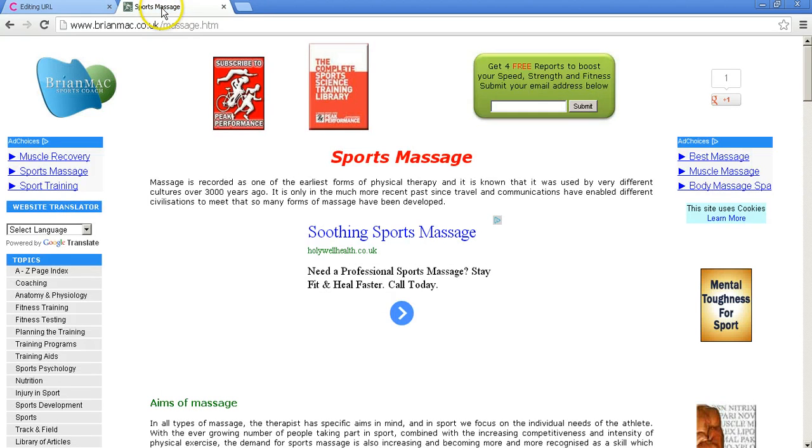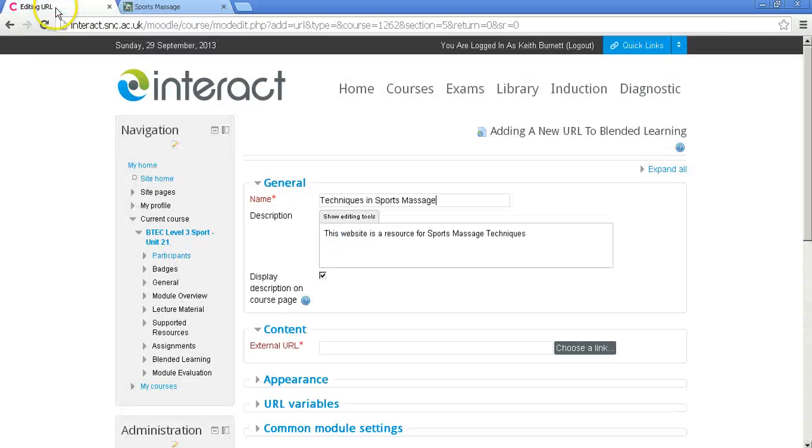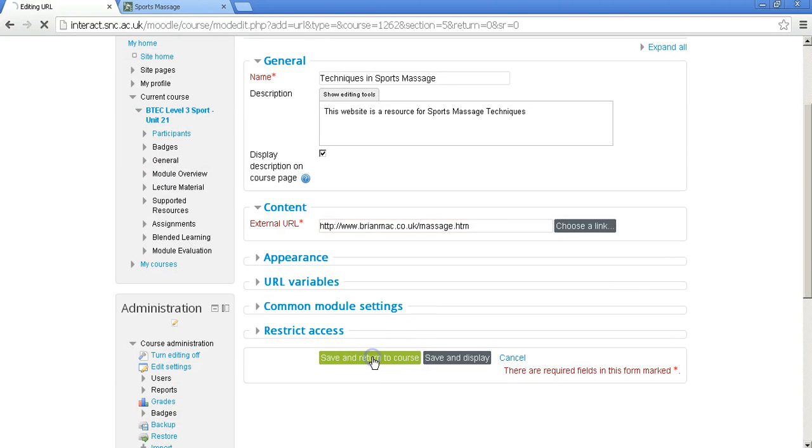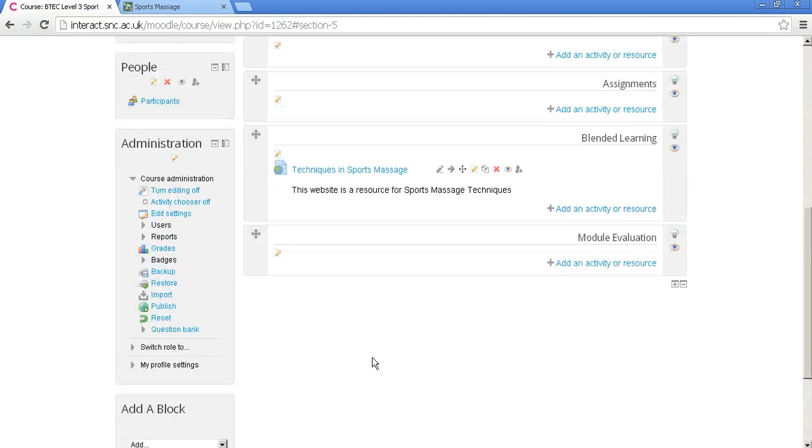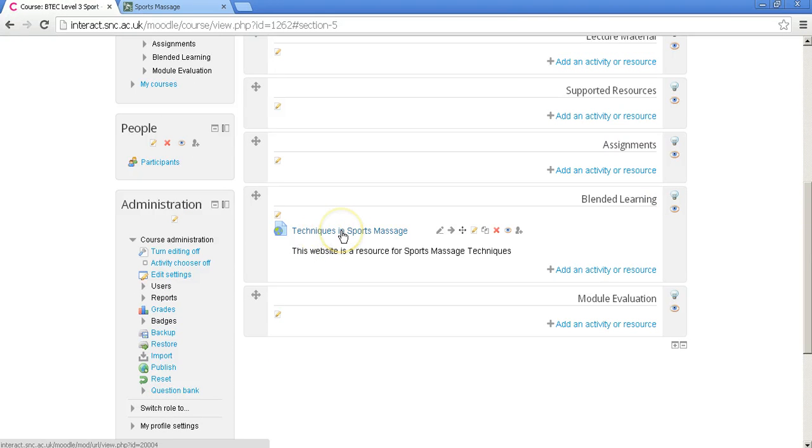I go back to my web page that I want, and at the top, that's called the URL. So that's the address of that web page. If I go to Control and C, what that will do is actually copy. So it's a shorthand on your keyboard, CTRL in the bottom left, and press C at the same time. That'll copy it. I then go back down to my other page and go to external URL. I press Control, CTRL, and V, and that'll paste it there. So what I want to do then is return to my course. I've now got a website that a student can actually look at.